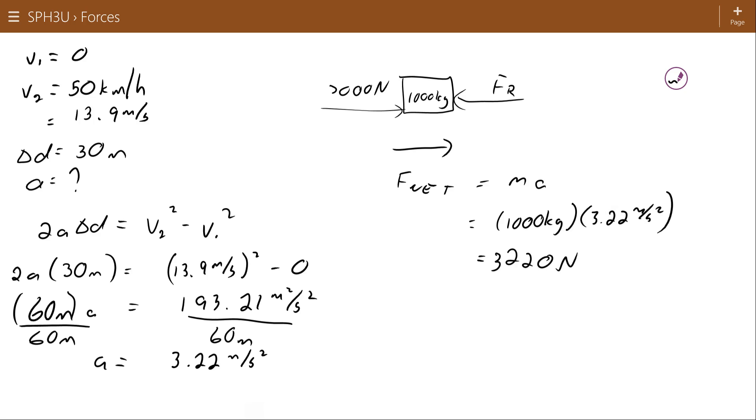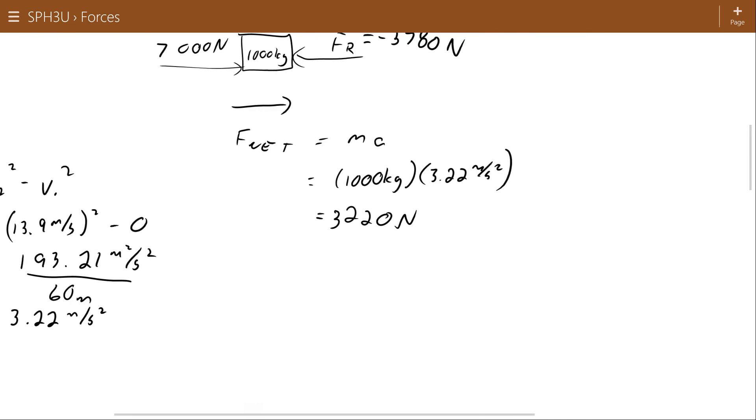With that in mind then, I can look at the diagram and sort of just figure it out. That if this is 7,000, this resistive force must be knocking that 7,000 down to 3,220. And so 7,000 minus 3,220, it must be negative 3,780. So you can just look at it and think about it directly like that. Or you can use the fact that the net force is the sum of the forces acting on the object to do it with an equation.